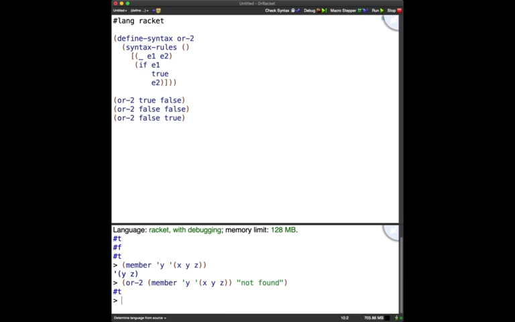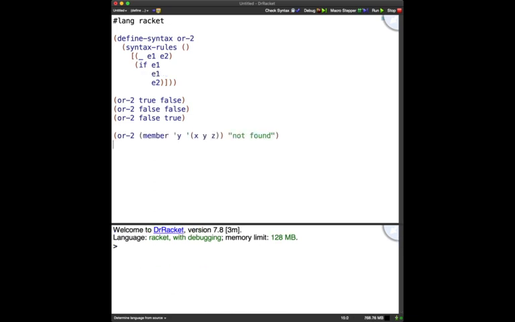This is the important idiom about truthy-falsy languages. Instead, we want something that returns the actual value, not just true or false. To get that, we need to adapt the macro, which does the right thing.